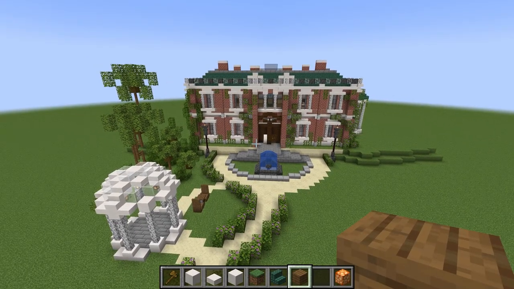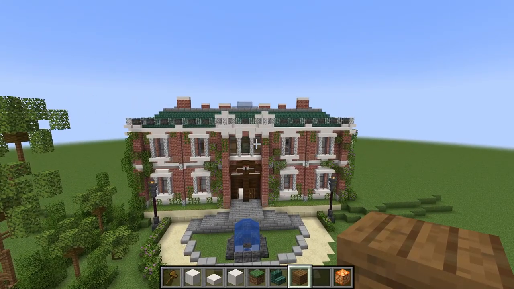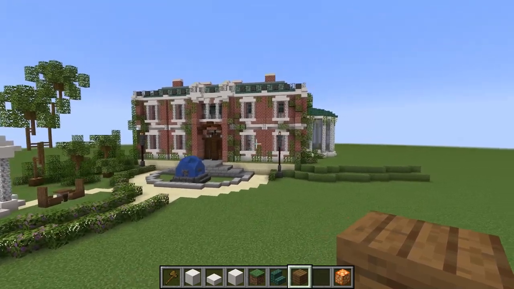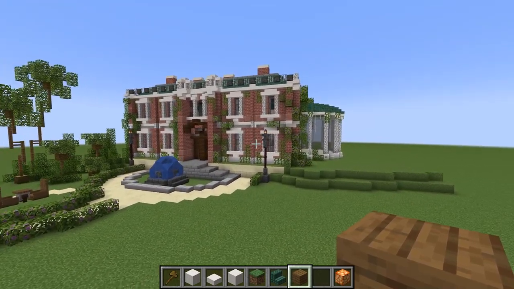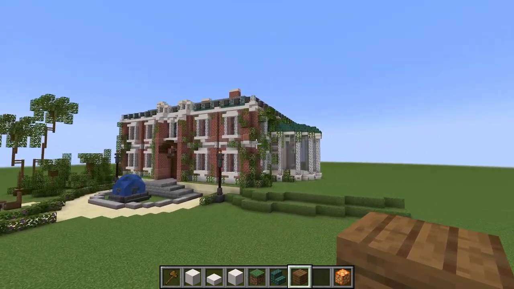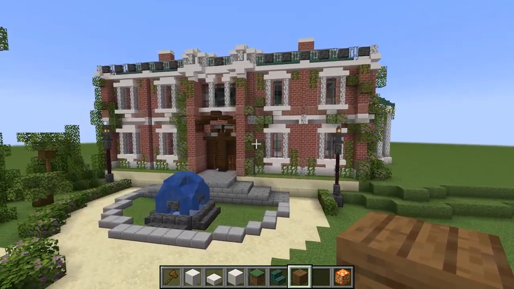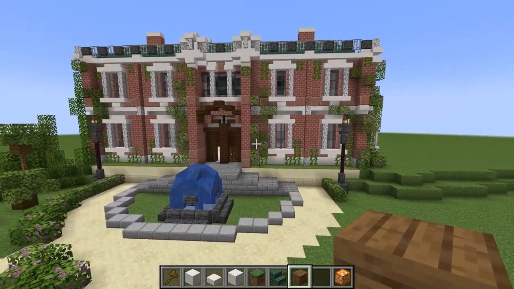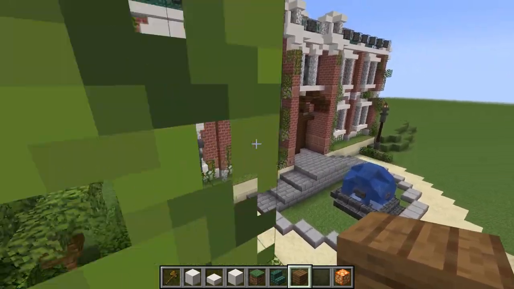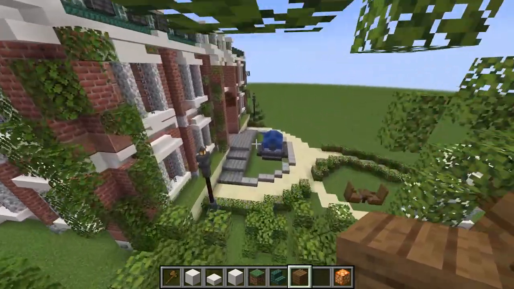Also, for the people who are wondering what the build will look like without shaders, it will look like this. Yeah, I know, with shaders it's way better. It looks way nicer because of the shadows and everything, but still it's not really that bad, honestly, without shaders. So if you play without shaders, it will look like this, and it actually is not that bad, honestly. Anyway, let's keep going.